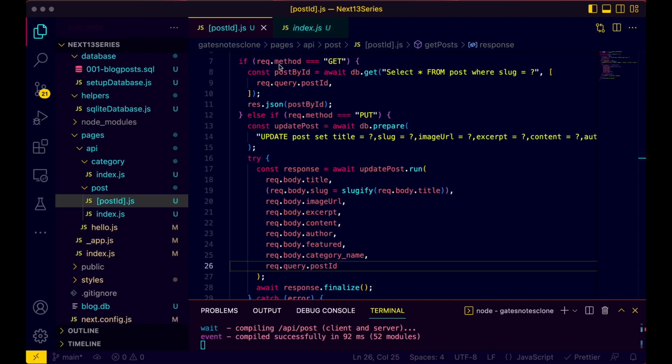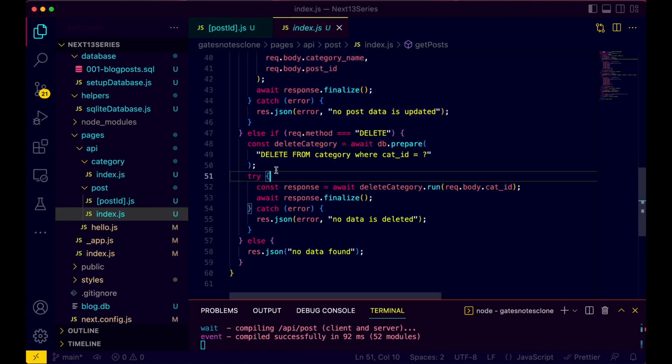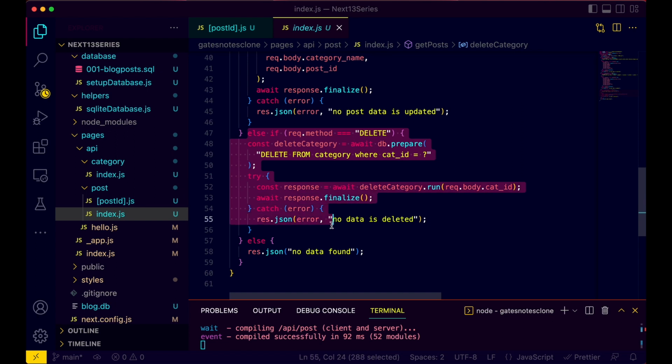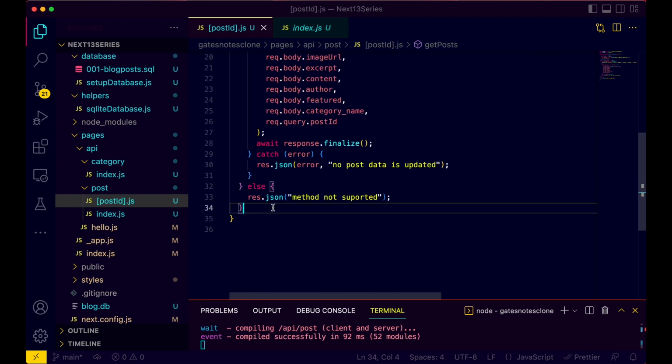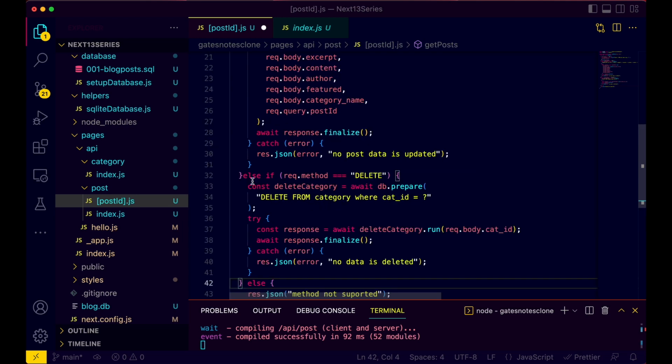Great. Now the same thing we need to do for the delete also. So let's go ahead and do that. Now here we don't get any delete, or we have one, so let's use it. So let me copy everything from here, and then we'll be using that just from this else here. So paste it here, and now it's looking good. So if the method is delete, then it will delete category, but here we'll say delete post like that, and we'll be using this here also.